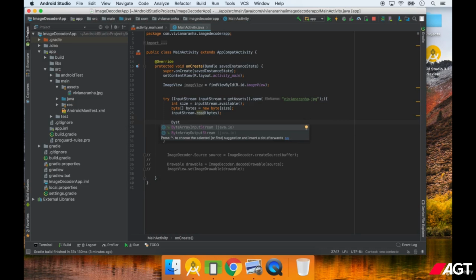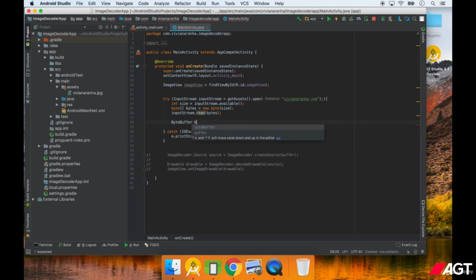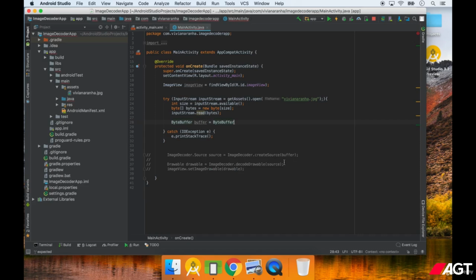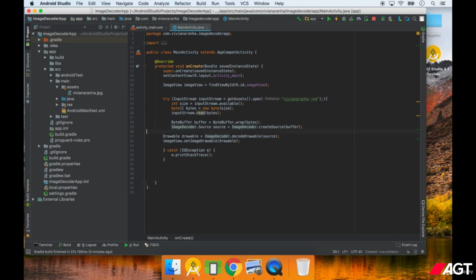Now I can take a byte buffer object, byte buffer, create a buffer. This is what we need here. So I'm going to create a buffer object, and to this byte buffer I need to pass the bytes that I created, that say bytes. So this has that. Now I can take this code and move it up here. So uncomment this. Let's make sure this is all aligned properly. So I have the image decoder, then I have this image here, and I set the image.